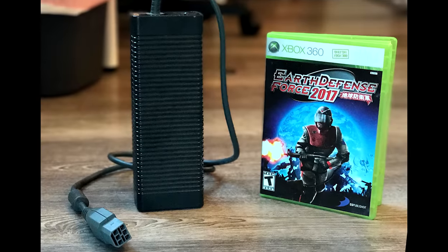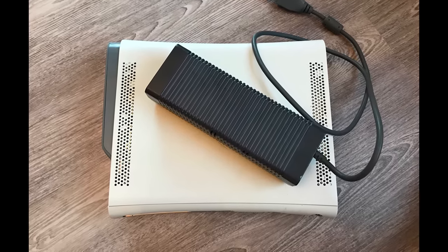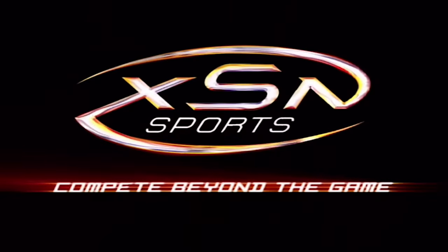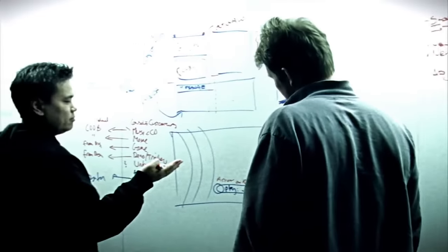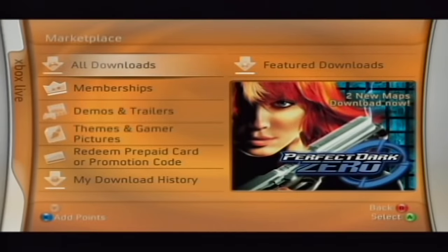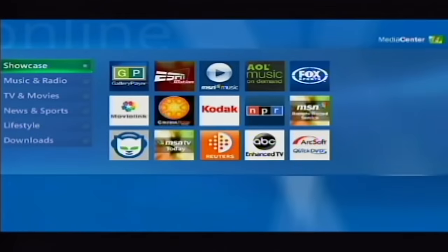Ever wonder why the 360's giant power supply was external? The 360 was so packed with hardware there wasn't room in the unit. After striking a deal with Electronic Arts to bring their sports games to the 360, Xbox shuttered their in-house XSN sports line to better utilize in-house game development talent. The team realized the system would need to be more than a great gaming machine. One of the few great successes of the original Xbox — Xbox Live — would be greatly redesigned and expanded with gamer cards, achievements, and the marketplace. It would have infrastructure for music, TV, and movie streaming, a relatively radical idea for the time.